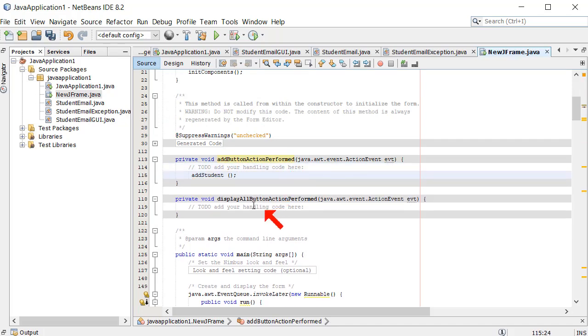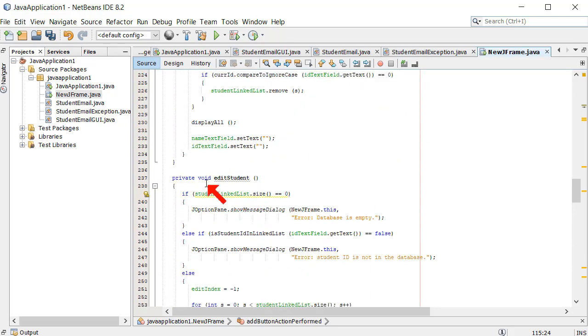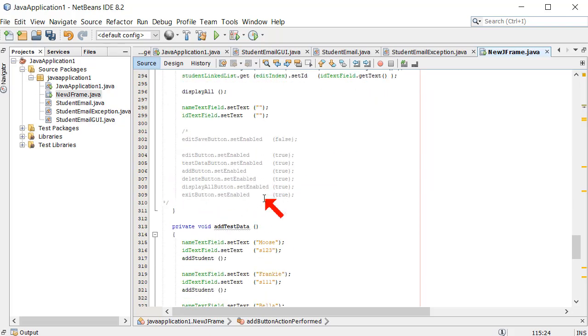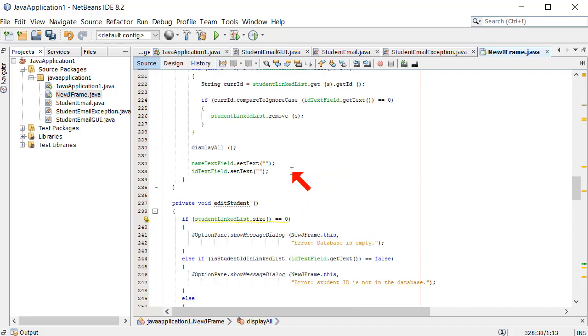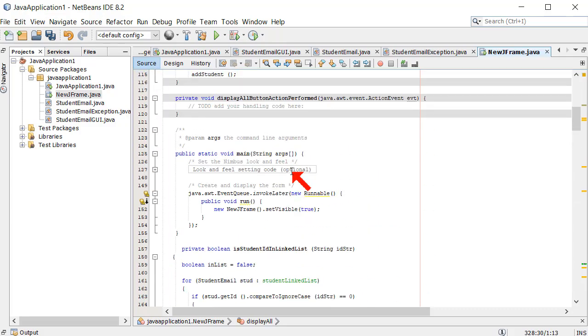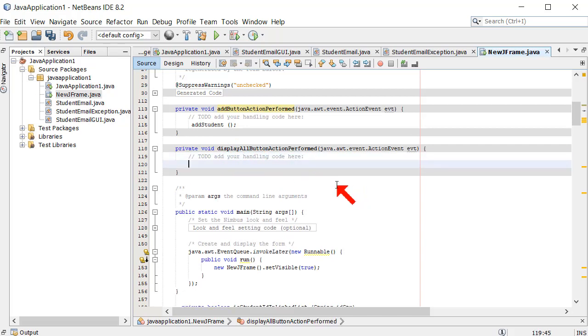Okay, and for the display all, we'll get the display all method. Edit student, edit save student, add test data, display all, there it is. So we'll get that method, and we'll scroll back up to the action performed method for the display all button. And there it is there, display all. Paste that in there and add the semicolon, and we're very nearly ready to go.